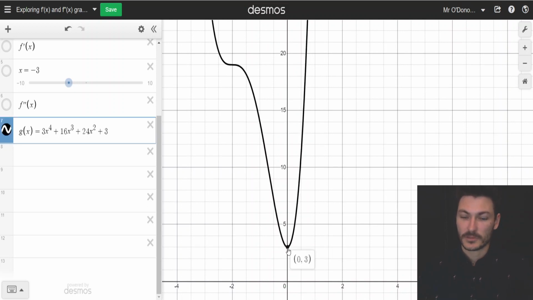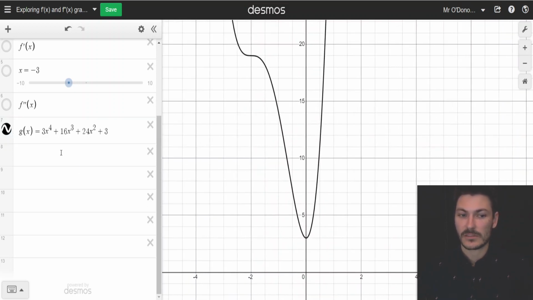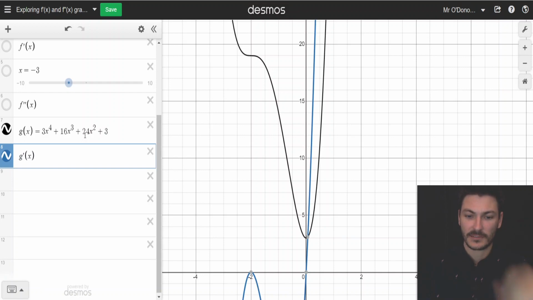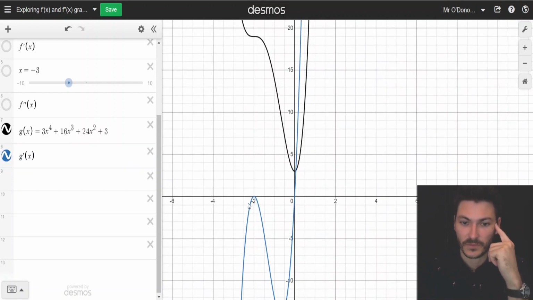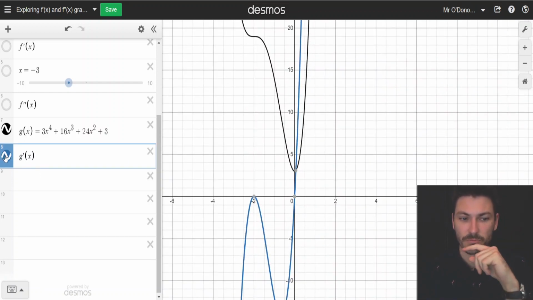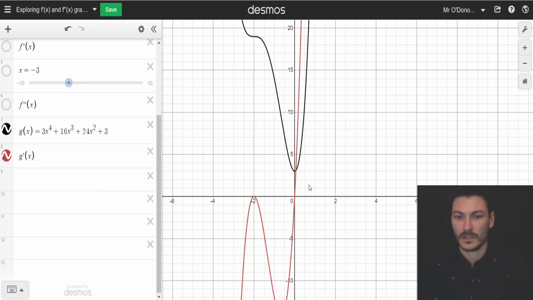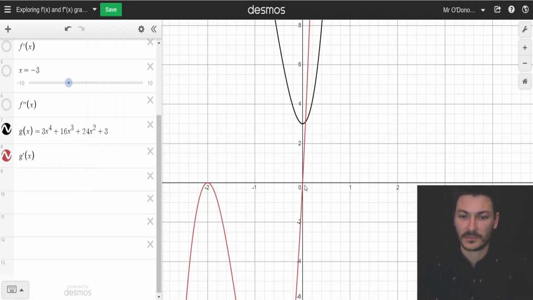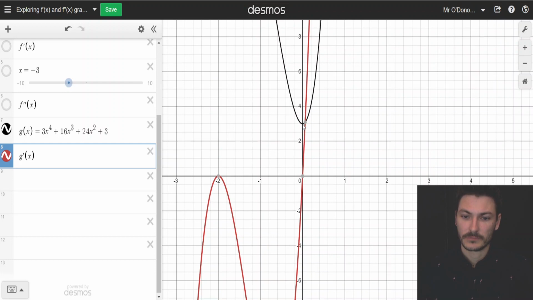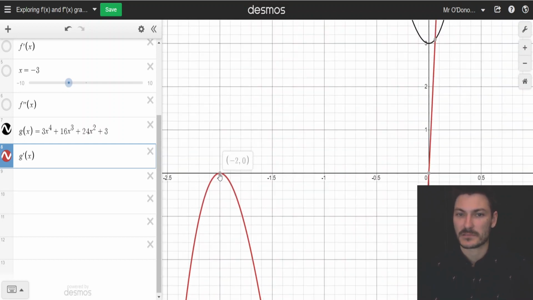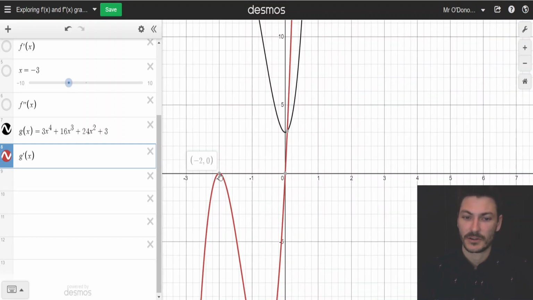So to determine those stationary points, I need to take the first derivative and let it equal 0. So g dash x is this blue function here. I'm going to put in a dotted line, or maybe change it to red to make it stand out. And its x-intercepts are here at 0. So as anticipated in the original function, this is a turning point, that x-intercept, and this doesn't cut the x-axis, but it does bounce off it, so it still counts as an x-intercept here at -2.